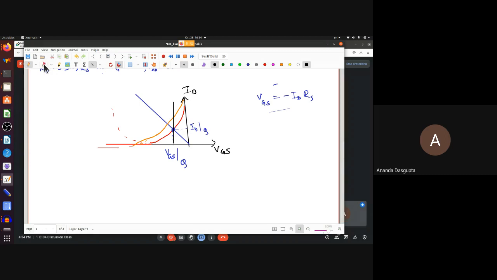Okay, my drawing is a bit bad, so let me just try drawing this curve a bit better. Let's try, although there's no guarantee that it will be better this time, but still. Okay, not much better, but still. So for a fixed bias, this VGG curve, VGS curve, will be straight, meaning vertically up. This is also a straight line, but going like this. Okay. So can you see what advantage you have now with this circuit? Despite the quadratic equation that you have to solve, so slightly worse as far as calculation is concerned.